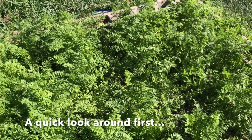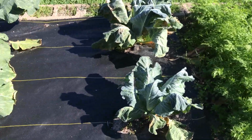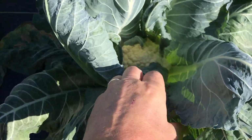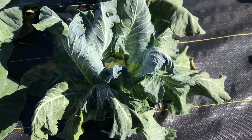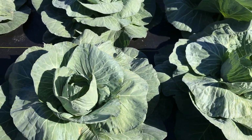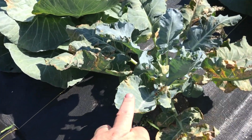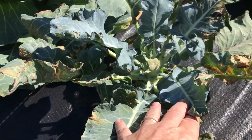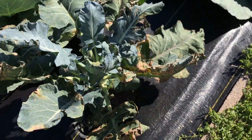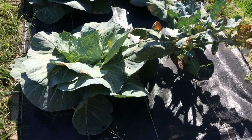Well, we had our first freeze. It was a short and brief freeze, but this will give us an opportunity to see what happened in the garden and what plants are frost tolerant and which ones aren't. It looks like the cauliflower here took some damage, but part of that plant should bounce back. Cabbage, of course, is freeze hardy, so that's good. This plant, I've harvested the broccoli off of it, and we're waiting to see if it'll put out side shoots. This was one of my many plants that were damaged by aphids, so I probably should remove those leaves. I've been threatening to, but they're still a little green in there, doing a little bit of work.